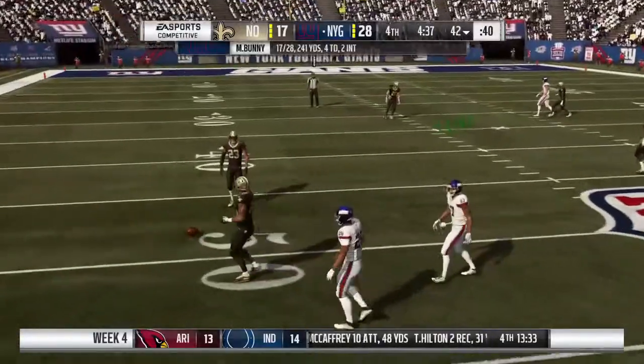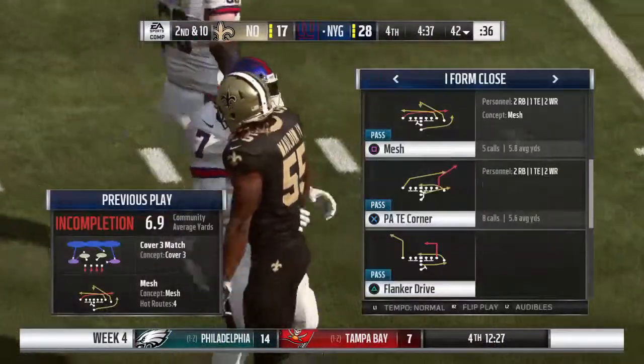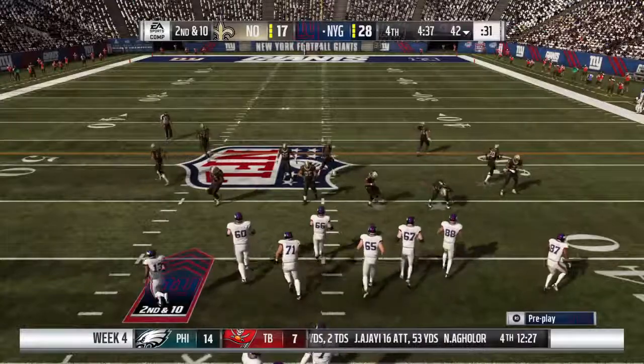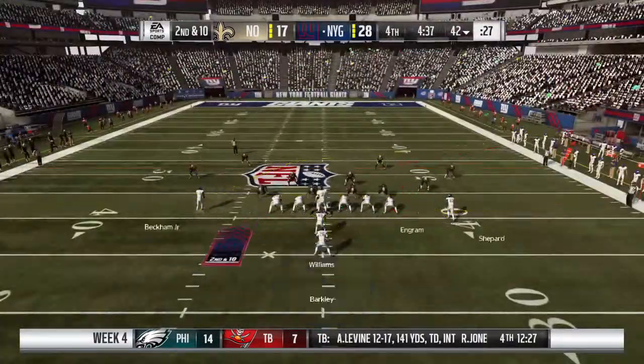And his throw is incomplete. Didn't have a receiver open downfield, and as it turned out, couldn't even find his outlet man because of the coverage. It's way too tight, unable to find anyone open. Ball on the 42 as they come up 2nd and 10.